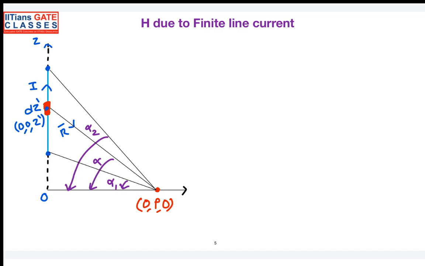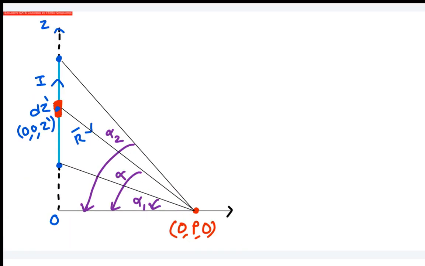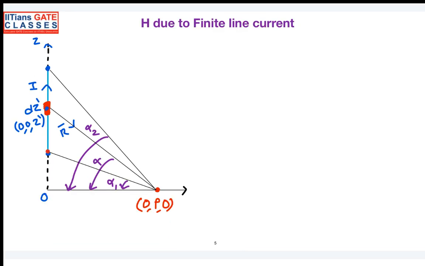But I have considered this topic just to explain how you can find the magnetic field using the conventional technique of Biot-Savart's law. That is the main intention. When you consider this finite line current, it is located along the Z direction, and this is my point of interest where I have to define the magnetic field intensity. This is my current carrying element and this is the position of the observer. So I have taken a small current element here. First I will find the magnetic field intensity due to this current element, then I will integrate from this edge to this particular edge.